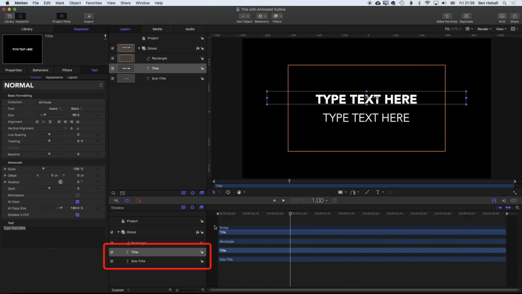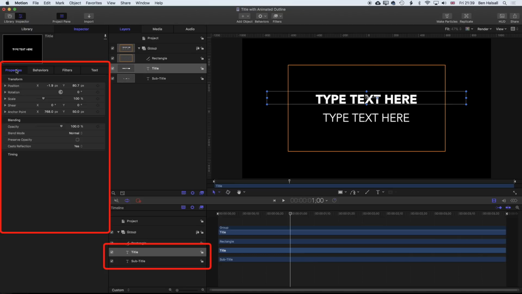So what I'm going to do is I'm going to come to my properties in the inspector. And for my position properties here, before I add any keyframes, I'm just going to set the position center to 0. And I'm going to add a keyframe here. So I've deliberately gone ahead in time and added a keyframe for where I want this animation to finish. So now I'm going to go back and we can retime this.